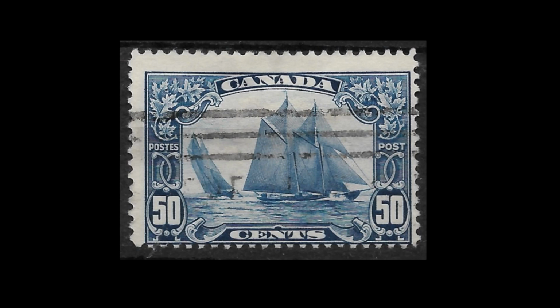Having said that, some of the early stamps printed by Canada are quite magnificent, and it is often said that the 1928 50-cent Blue Nose stamp is one of the finest stamps ever printed. So there's definitely something to look at, and the amount of variety and differences in some of the early stamps make Canadian stamps very collectible, and one I should certainly be looking at in more detail.